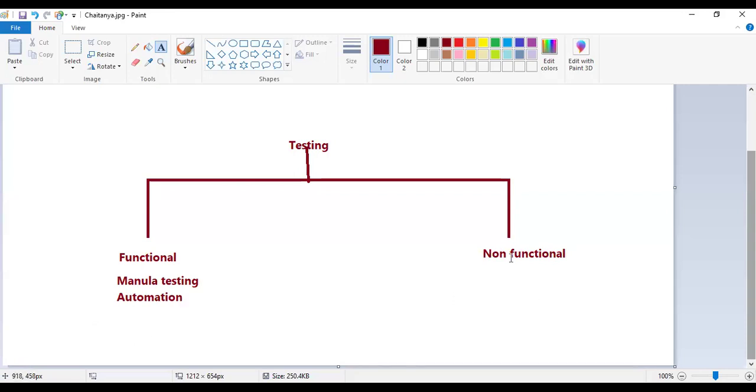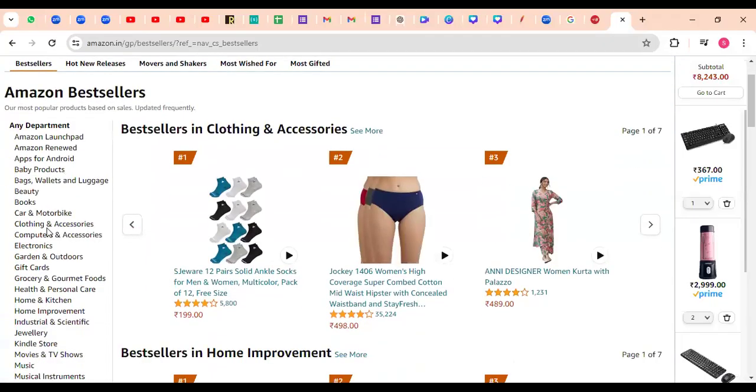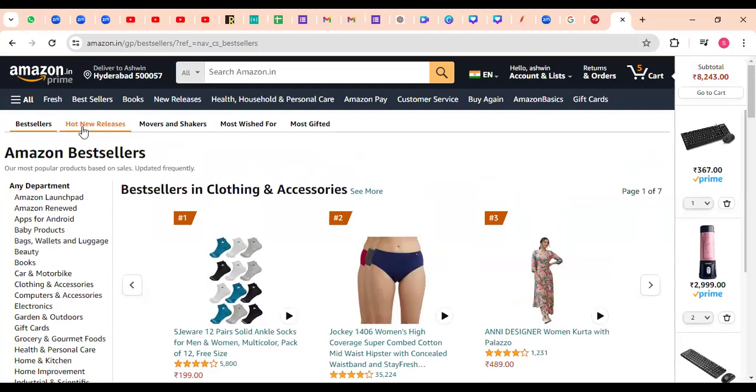And non-functional means what? You will not touch the application or application features. For example, say you are testing one application, let us say in retail, like Amazon. As a manual tester, what's your responsibility here? You will check all the modules within your application, to see if there are any bugs.